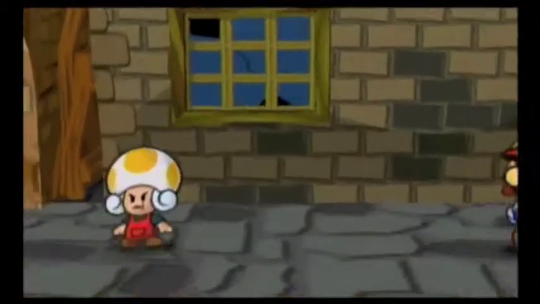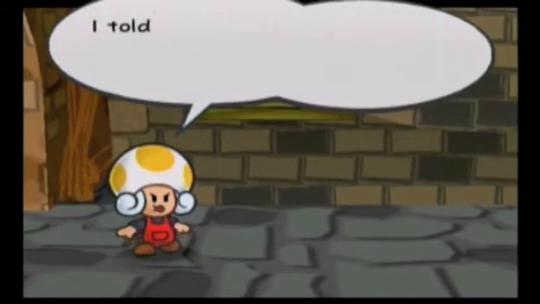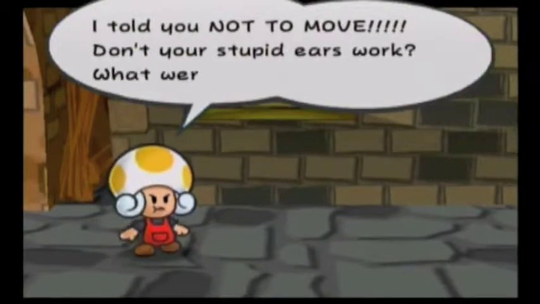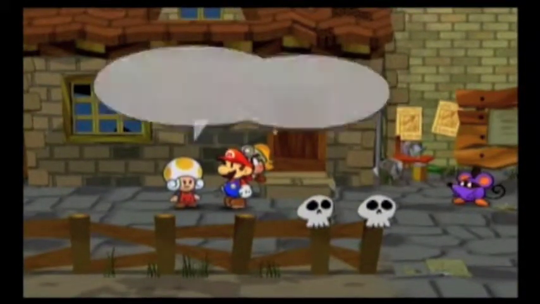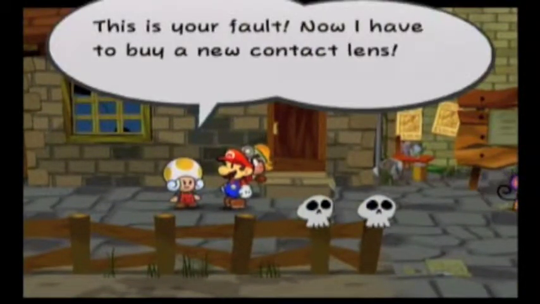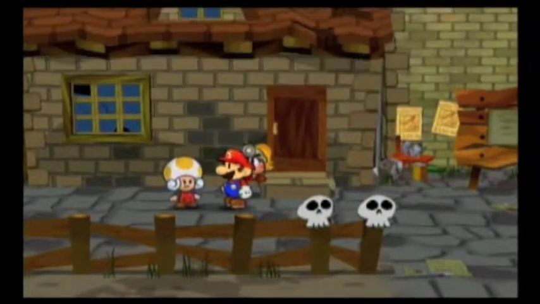Squitch. Ah! Idiot! You stepped on it! My poor contact lens! I told you not to move. Don't your stupid ears work? What were you thinking? This is your fault. Now I have to buy a new contact lens, but you're gonna pay for it. Compensate me, Mr. Clumsy. Nope.